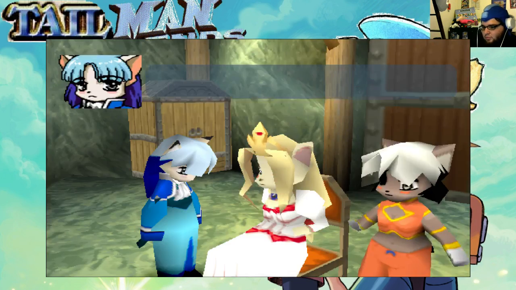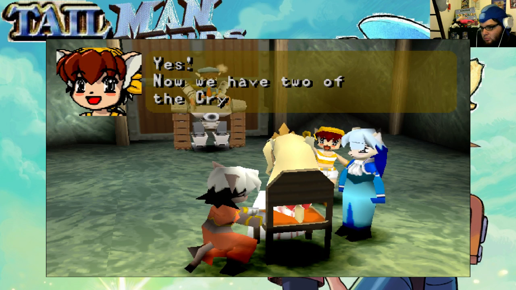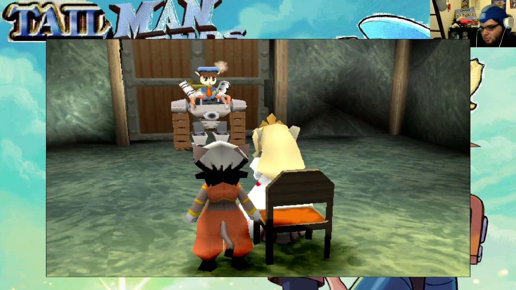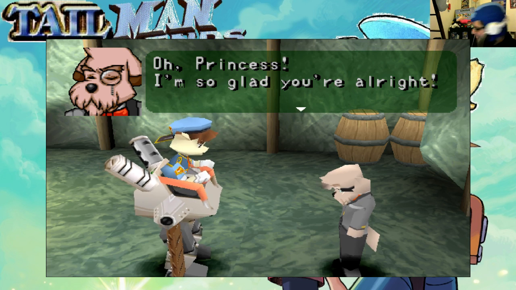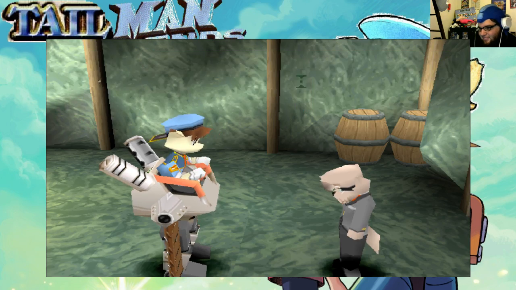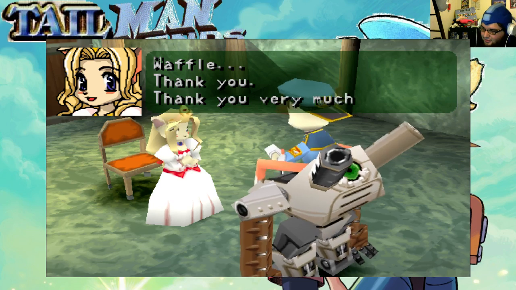Alicia. Alicia, a promise is a promise. I know. Here. Yes! Now we have 2 of the crystals. Wait. Oh, Princess, I'm so glad you're all right. Forgot about the dog. I mean the butler. I've never been happier. I'm sorry that I made you worry. Waffle, thank you. Thank you very much.